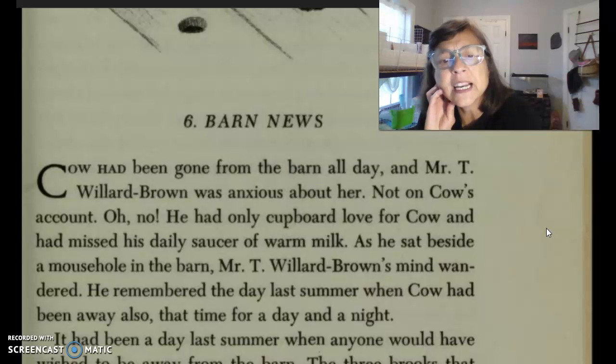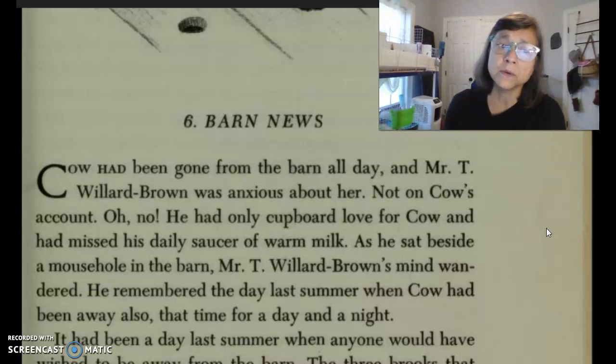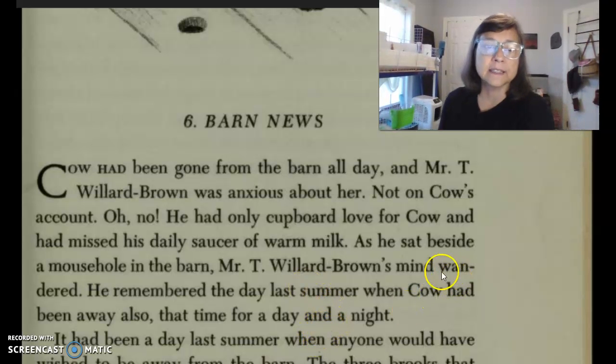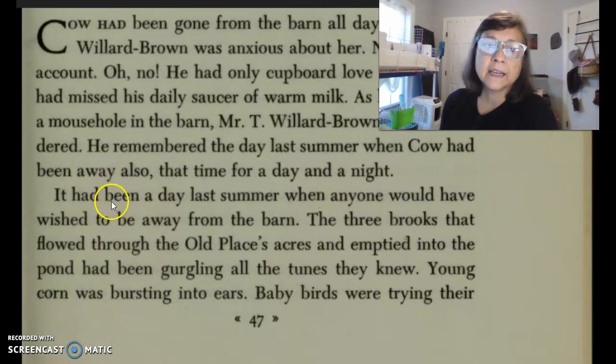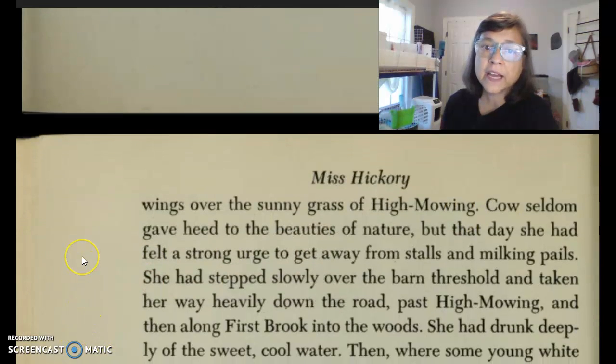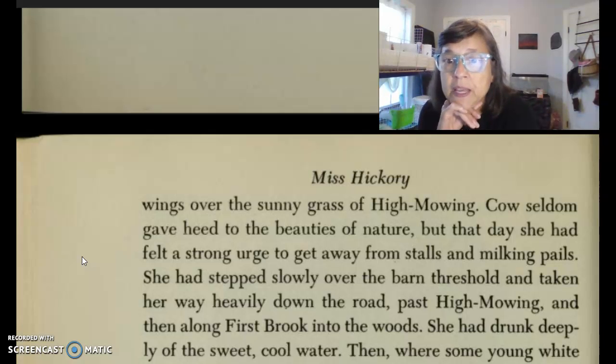He remembered the day last summer when Cal had been away also, that time for a day and night. It had been a day last summer when anyone would have wished to be away from the barn. The 3 brooks that flowed through the old place's acres and emptied into the pond had been gurgling all the news they knew. Young corn was bursting into ears. Baby birds were trying their wings over the sunny grass of high mowing.